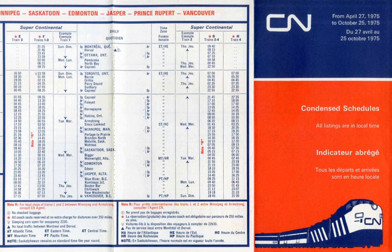Canada was an early adopter of the 24-hour clock, which Sir Sanford Fleming promoted as key to accurate communication alongside time zones and a standard prime meridian. The Canadian Pacific Railway began to use it in 1886, prior to its official adoption by European countries. The 24-hour notation is shorter, removes the potential for confusing the first and second halves of the day — especially visible at midnight and noon — and is multilingual. English speakers use both the 24- and 12-hour clocks, while French speakers use the 24-hour clock universally.